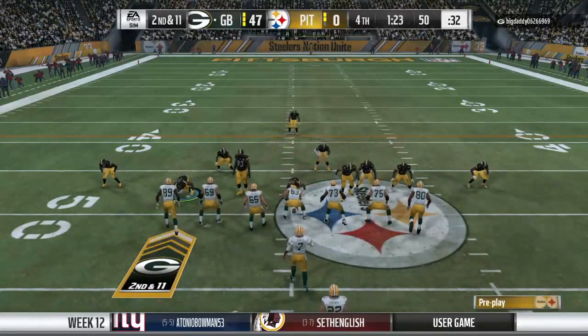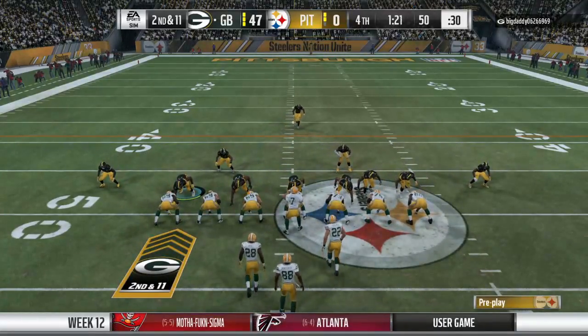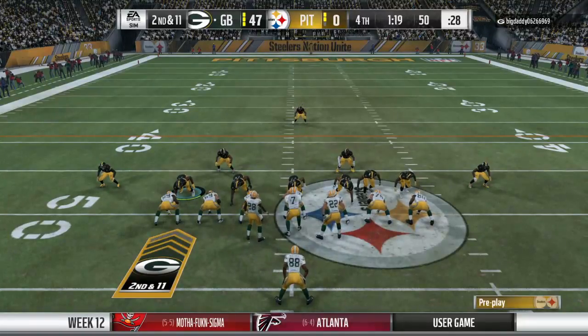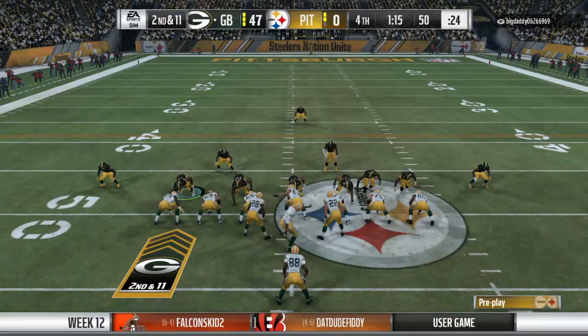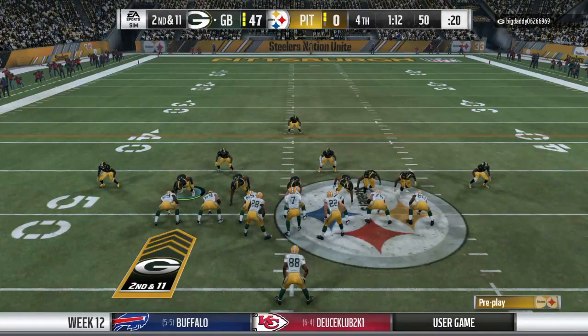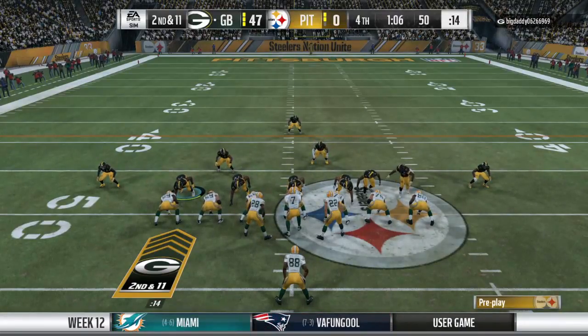Double tight, guys, double tight. 4 down, 4 down. Here we go. Ohio, Ohio. Check 3, check 3. Out, out. Hut.